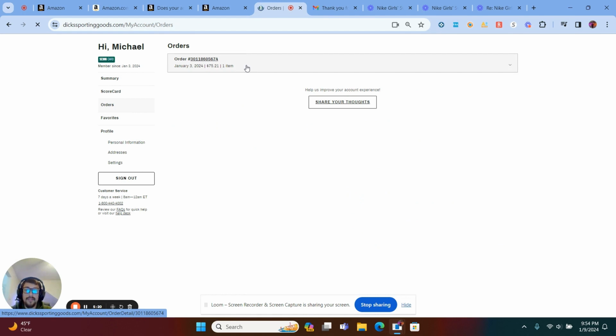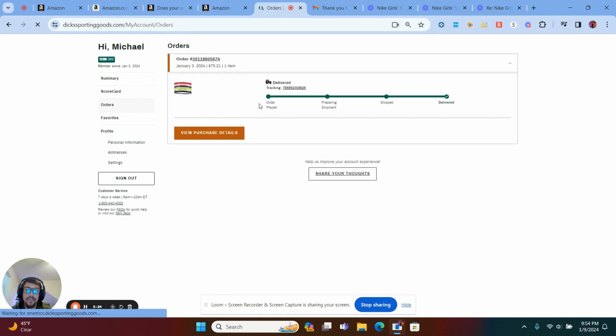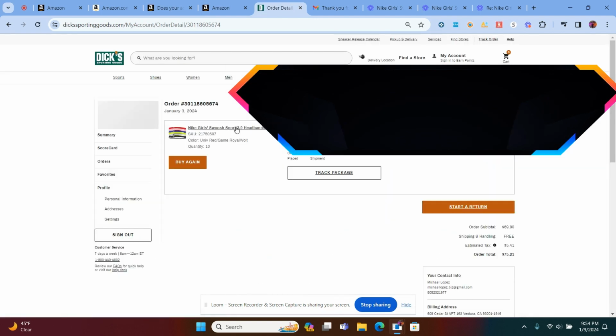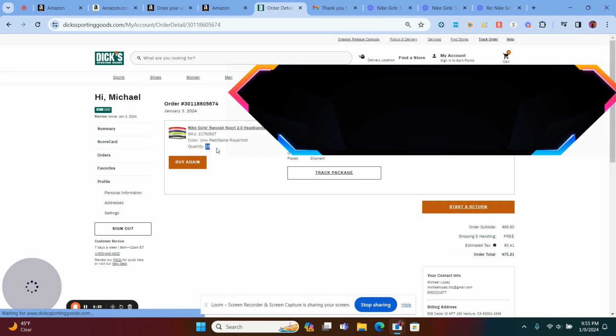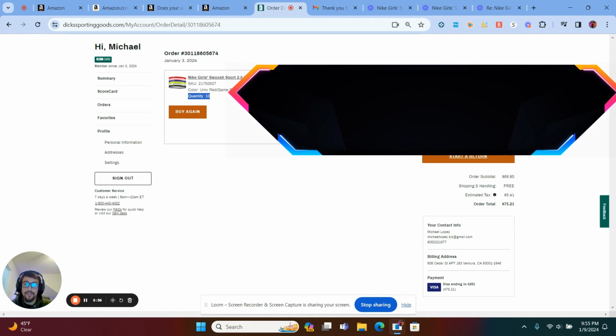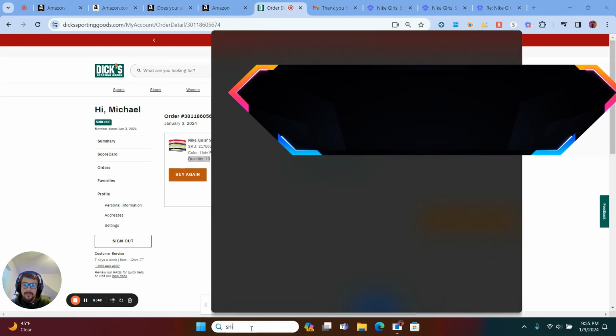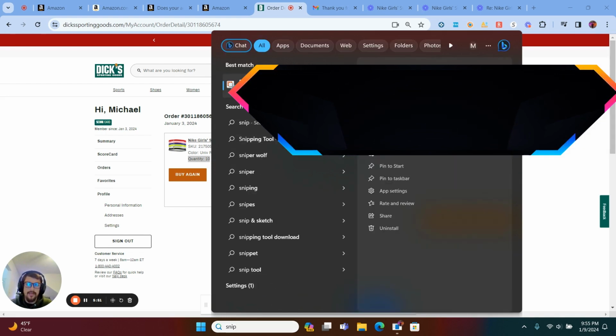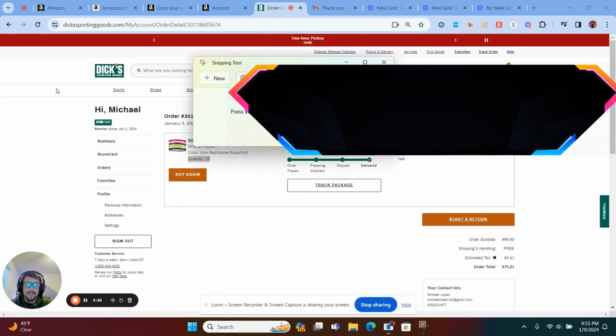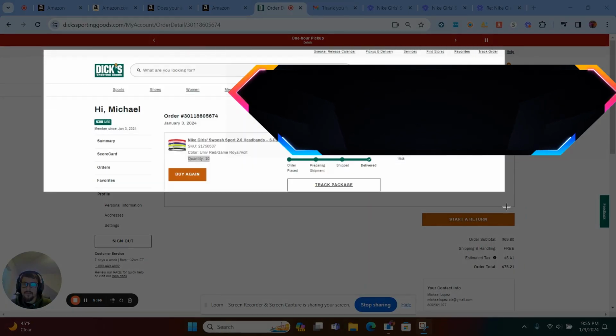What I did was I literally screenshotted the order. So right here where it shows you the units or how many you've purchased, your address, which I'm going to blank out, and the brand, right, whatever you bought. So what I did here was I literally just took a screenshot using Snippet or whatever screenshot tool you want to utilize, and I literally just took a screenshot just like this. Boom.